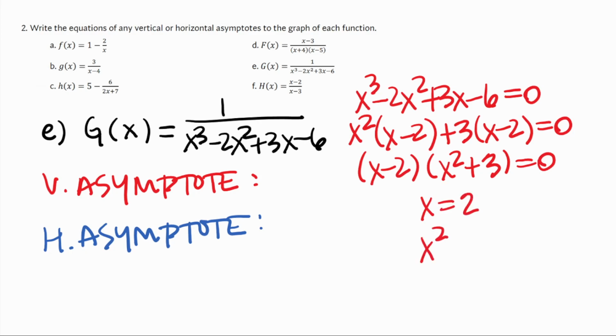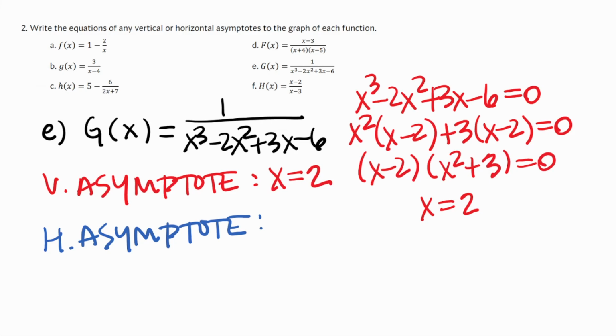Or x squared plus 3 would equal 0, where x squared equaled negative 3 and x was equal to plus or minus, wait a second, the square root of negative 3, that's not a real number. Okay, we know we can write that as an imaginary number, but we're not interested in vertical asymptotes that happen in imaginary numbers because we don't plot that on our graphs. We just have an x-axis and a y-axis, and those are both real number lines. So I'm going to say my vertical asymptote is just x equals 2.